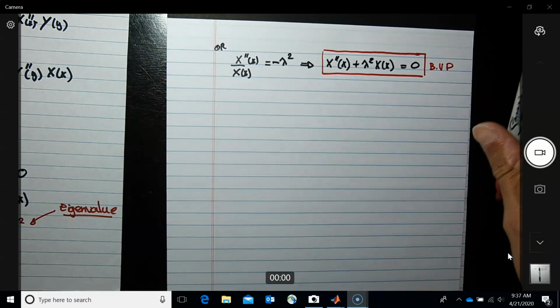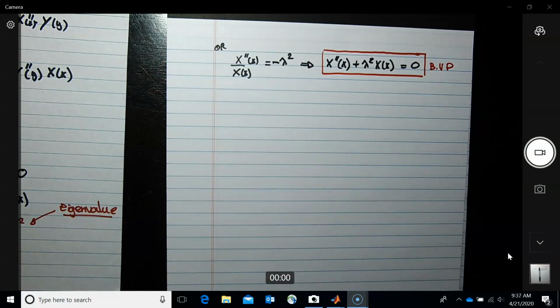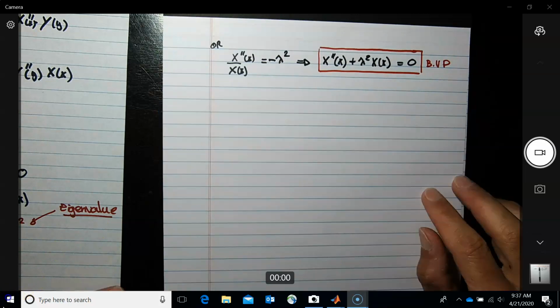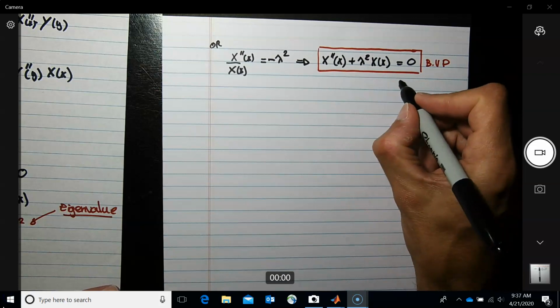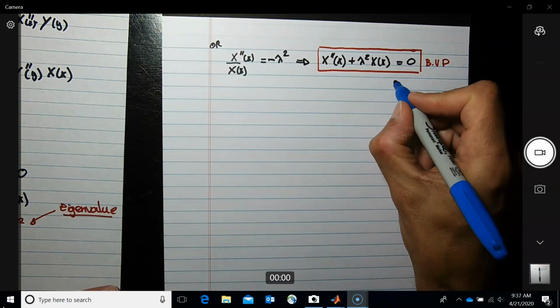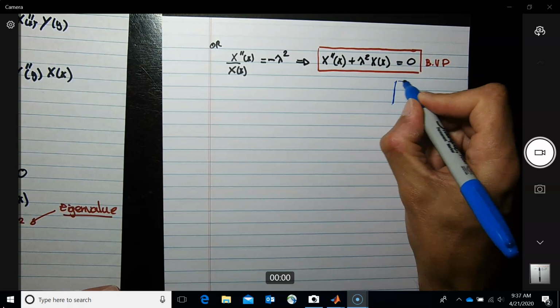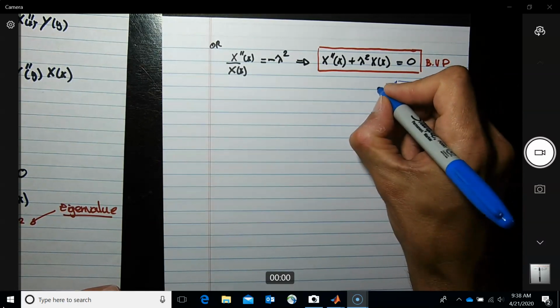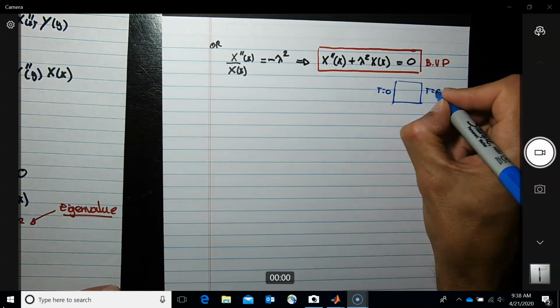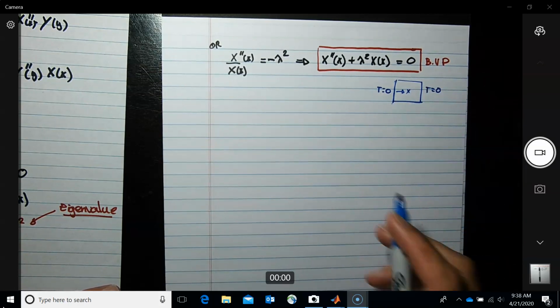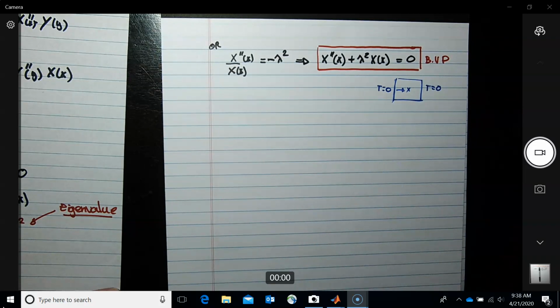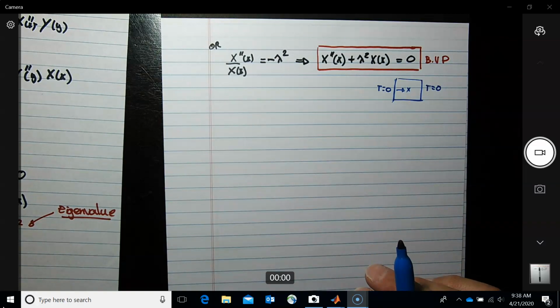boundary value problem, for which we need to define now the boundary conditions. So we have this problem, which is a boundary value problem, and we say this would be on 0 to L. So we solve the problem in the x direction. Okay, that's the problem we are doing here. So what were the boundary conditions in that direction?